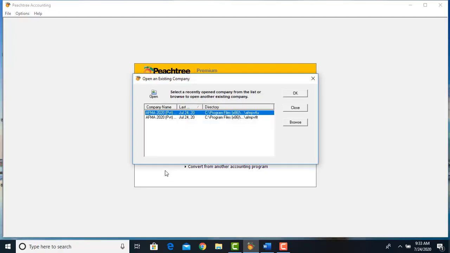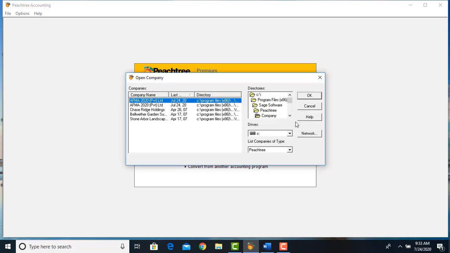Then see, here we have the backups that we are working on, right? The backups are there. You can select it from here, or otherwise, just to confirm the location, you can take the browse option and select the relevant backup.